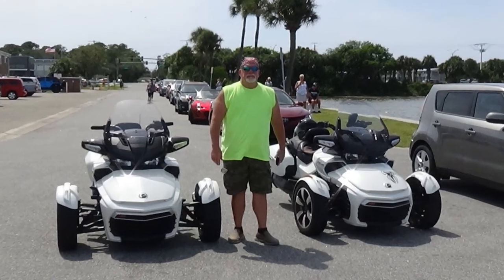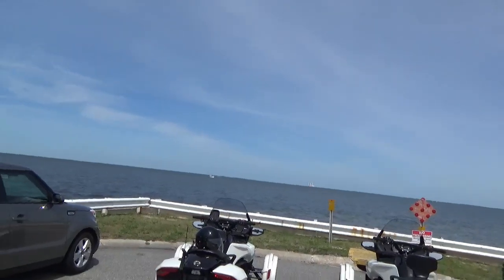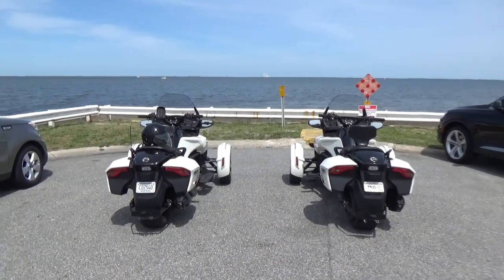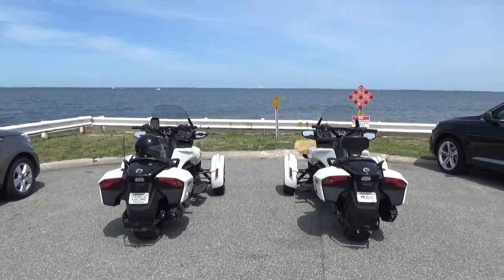Something else we got to do while we were there was go to Titusville on our bikes. We are doing one of our bucket lists today — we've always wanted to see a rocket launch. It just happens to be one at the Kennedy Space Center today at 3:30. We're here about a half hour early, stopped at the McDonald's on a street that dead-ends directly across from the Kennedy Space Center launch pad. It took us about an hour and a half to get here on our bikes — nice ride, beautiful day, mid-80s, no humidity, nice cool breeze. We're finally going to get another checkoff on our bucket list.